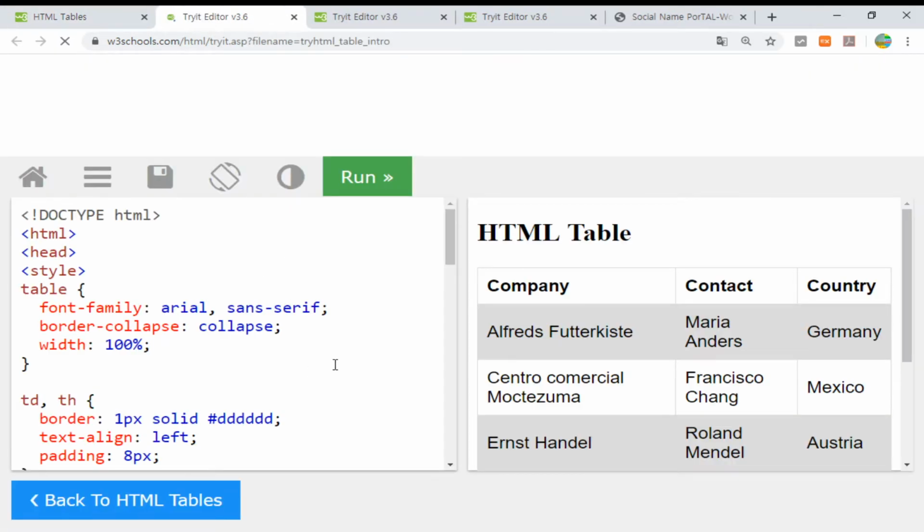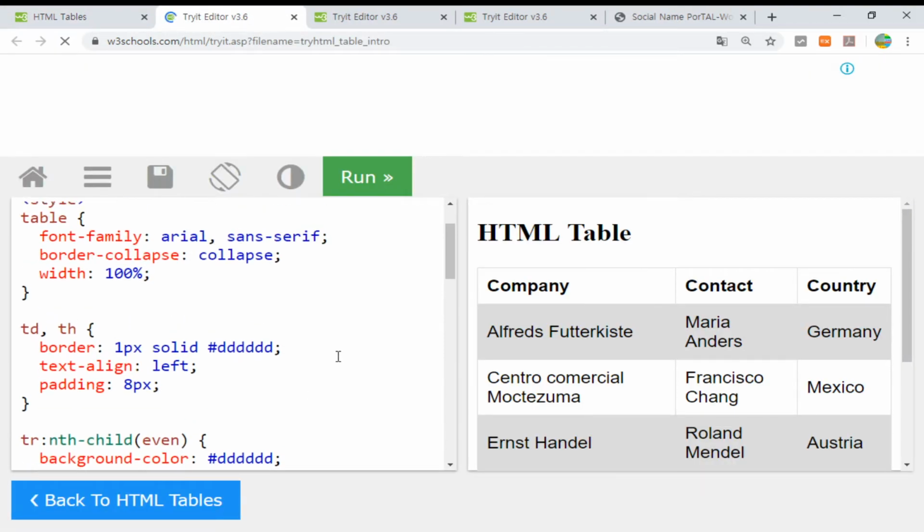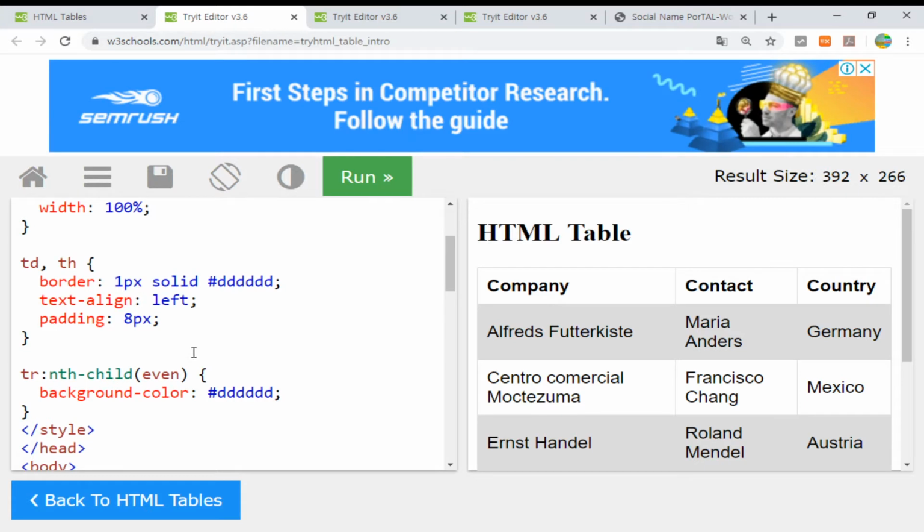Then we can see this part, tr, as child. If that is even number of rows, this one is starting from 0, or okay, 1.